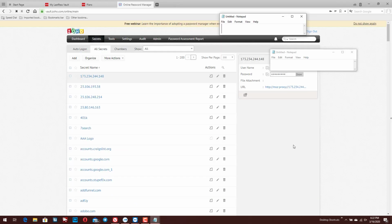Okay, so now I've got everything I need covered up here, and I'm on the main site for Zoho Vault. It's a very simple and easy to use interface. There's some similarities to LastPass. I would say that LastPass is aesthetically maybe a little bit nicer, definitely fancier looking, but again, Zoho for me is a little bit simpler to use, and it's just bare bones. It has everything that I need. It doesn't have anything added on that was kind of filler or gimmicky.